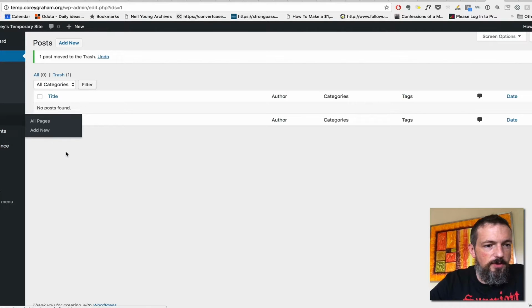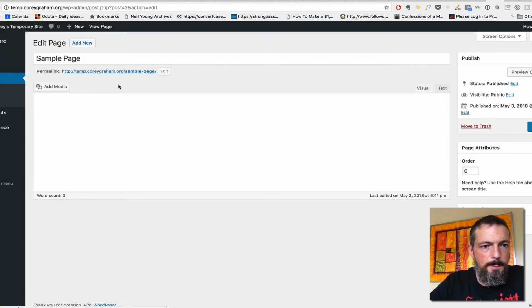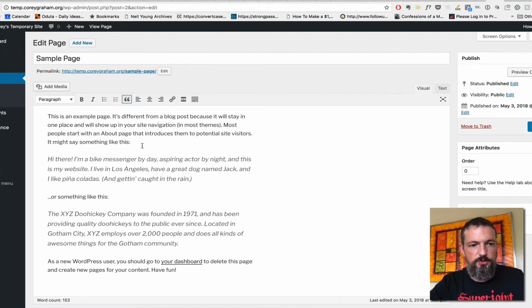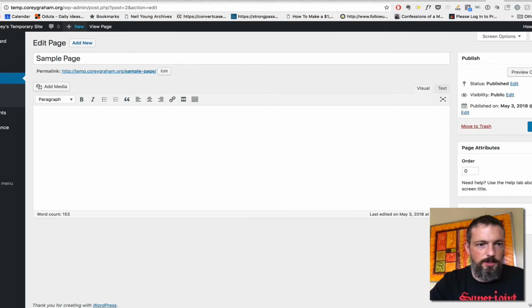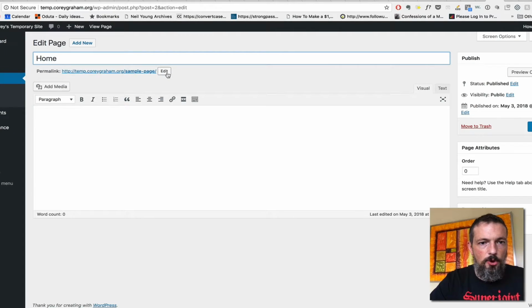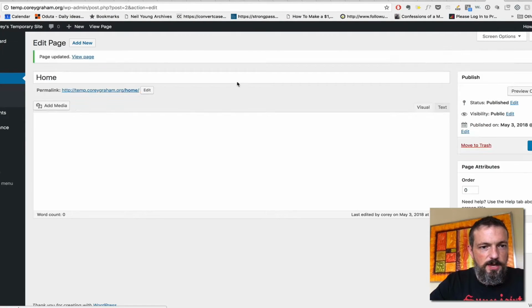Next up, they also give you a page as well that they kindly call sample page. Click on the title of that to go into the editor. I'm going to make a couple changes here, and I'll let you know why I'm doing it this way. First, I'll go into the body and just delete all that stuff. I'll come up to the title here and call it home. Then I'll go into the permalink section here and just reflect that as the permalink. Now, the reason I call it home, I'll click update to get that to take effect.